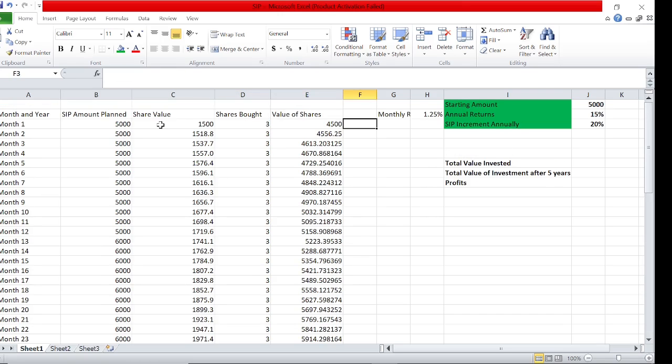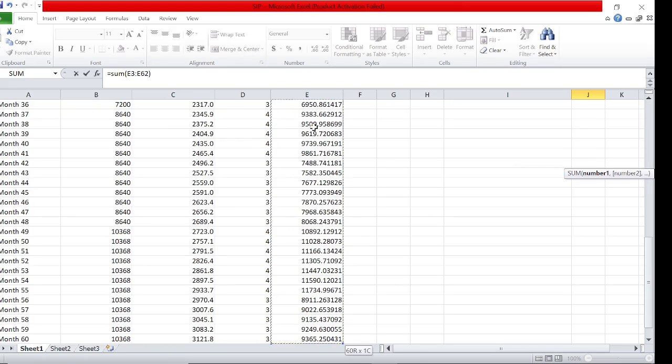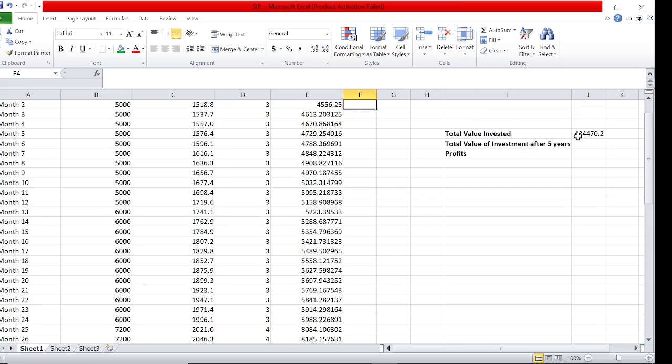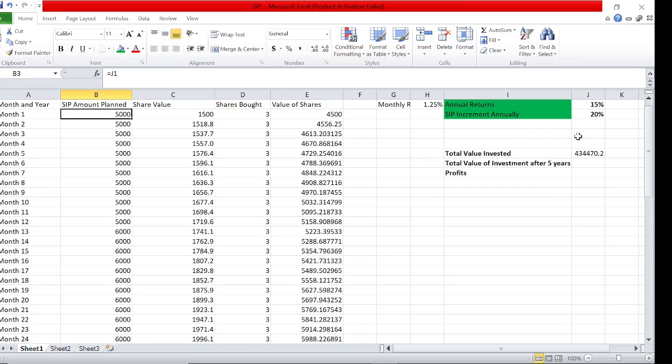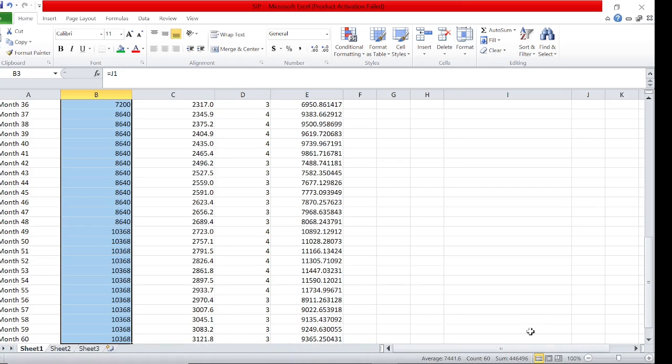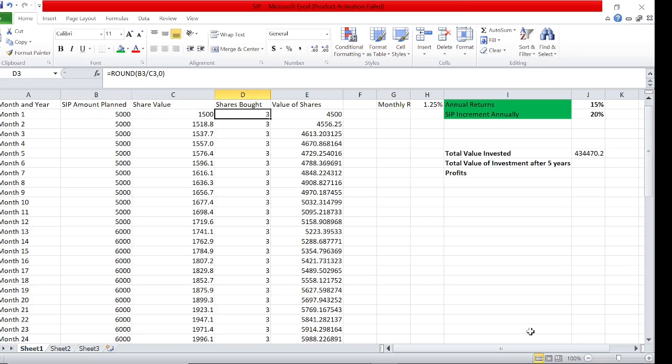Now let us do the calculation. So what is the total value invested? So total value we have invested is the last column here. So I'm just summing up the full column. So we've invested 4,34,470 approximately, in rupees. Let us check this with our planned SIP investment. It was 4,46,000. So we have not been able to invest everything because of this concept of fractional shares not being available in India, but still for 4,46,000 plan, 4,34,000 we have been able to execute, which is fine.